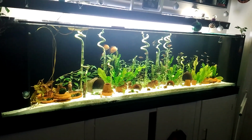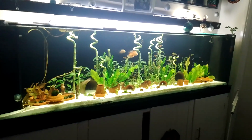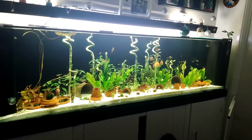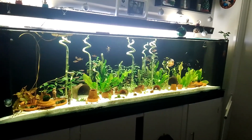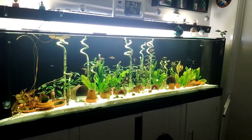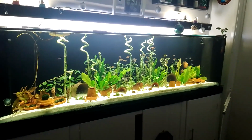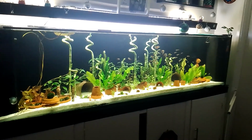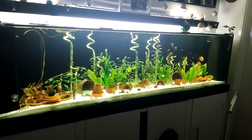See, the discus has come out now. It's all about taming them. Same with your koi fish. It takes time to get that trust. You'll notice sometimes they don't eat straight away. And if your water parameters are slightly out, they will not eat. The heating has to be whacked up. I'm at 31 degrees. The water changes are pretty frequent.